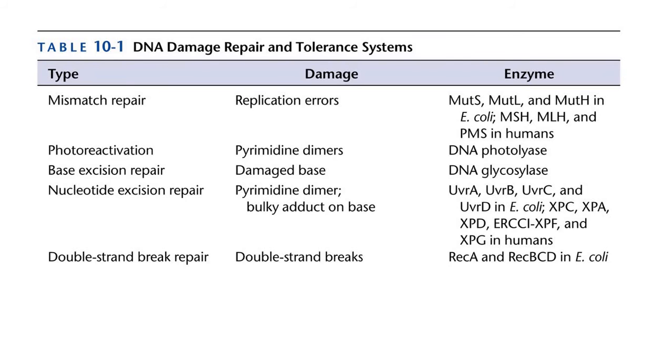There are a number of different types of DNA damage repairs, because there are a number of different types of post-replicative DNA damage. So we will be talking more about these types of DNA damage repair today. They are photoreactivation, base excision repair, and nucleotide excision repair. These are both part of the excision repair, DNA damage repair, and then double-stranded break repair.